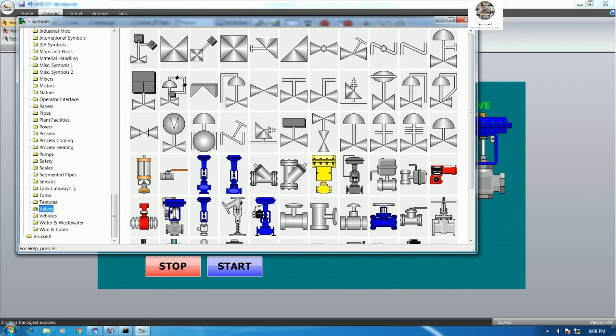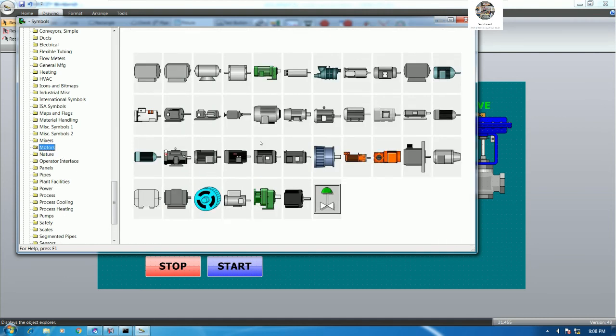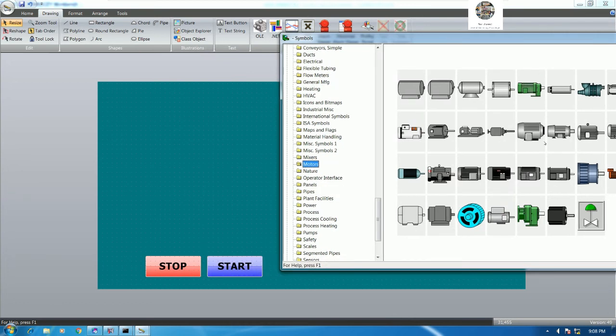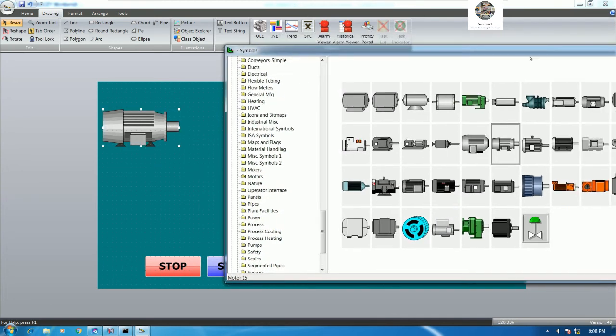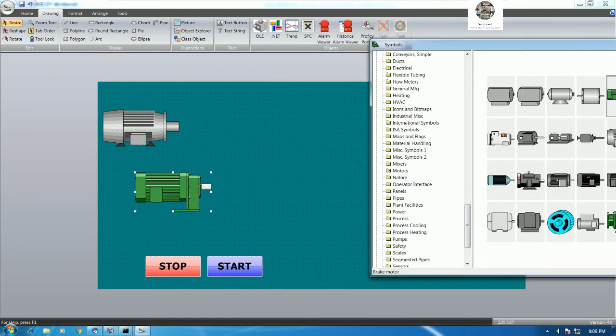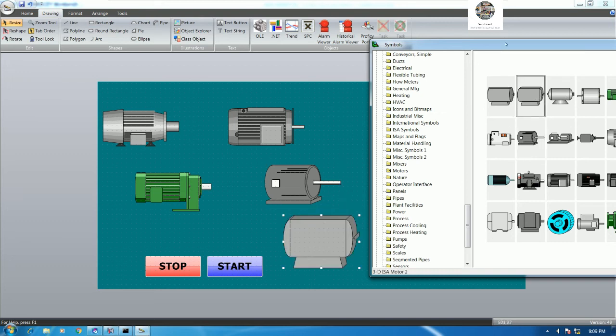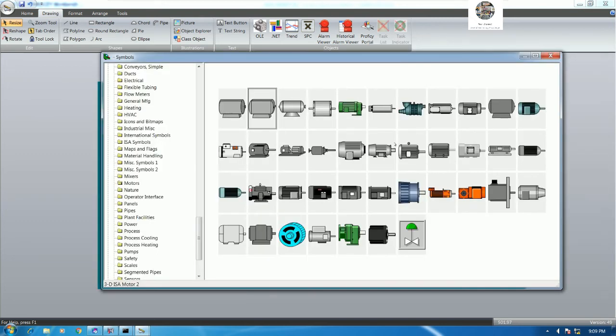So let's go to the motor. Yes, we can use another motor that we want. Example, I will use this style, this style, this style, or this style. We can use another style that we want.